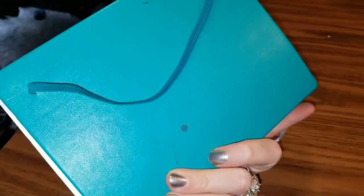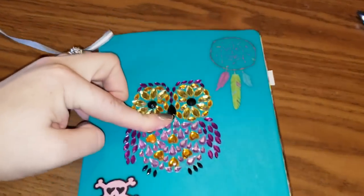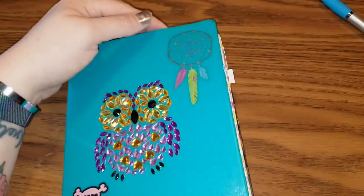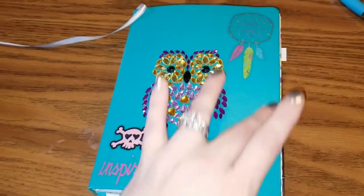It does come with a little closure on the back, so I put this on here and this on here. This, I believe, was from the Dollar Tree. This I got in some Happy Mail, and this and this, I believe, were stickers from the Target Dollar Spot. Otherwise, this front cover was just all plain teal.